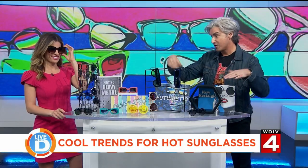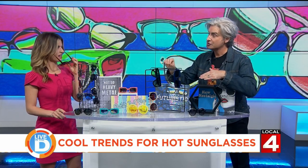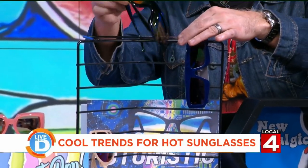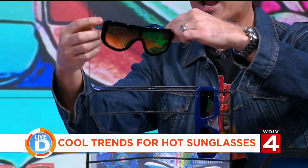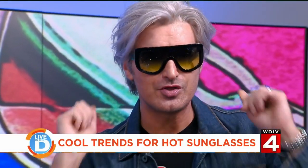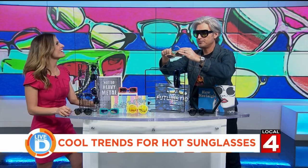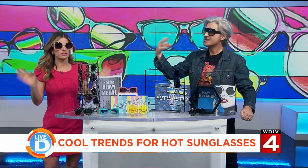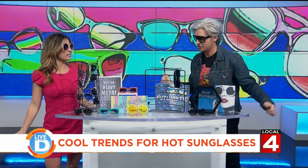Now from the past, we're going to go into the future — futuristic and very architectural, geometric, oversized again. A lot of these are kind of unisex when you think about it. Those are really geometric — you can kind of see the bit of the future. It's a real statement. Kind of like a robot. This is a statement.